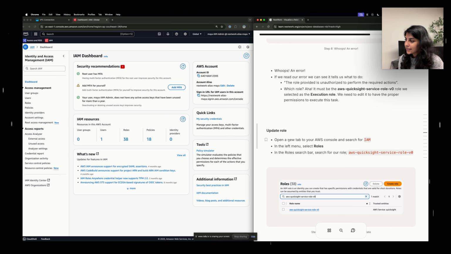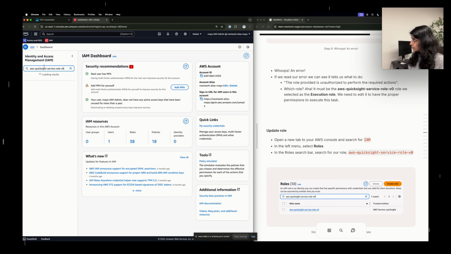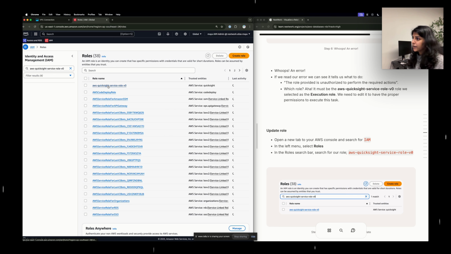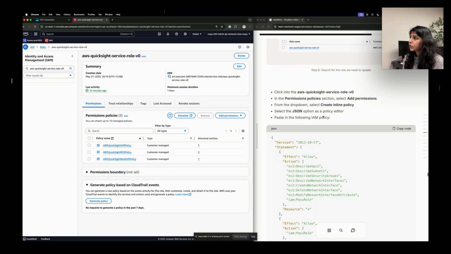Okay, so let's search for our role here. Or I can go here and I find it. And I'm going to click into the AWS QuickSight service role.